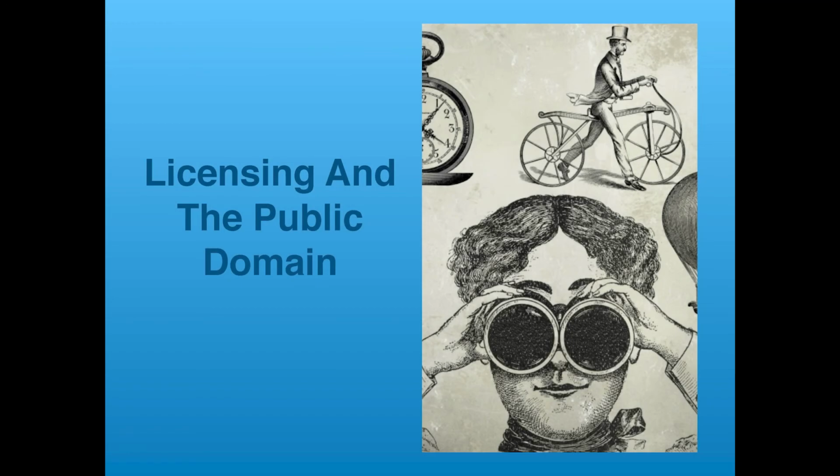First off is licensing. Clear the permissions to use material with the rights holder, either directly or indirectly. So examples are for images. There are stock houses like Getty, Shutterstock, or Alamy. Many of these will offer a license that grants you not only the image, but the permission to use it. If you're dealing with text, there's the Copyright Clearance Center, Society of Authors, or you have the ability to go directly to the estates or representatives for those authors and clear directly.